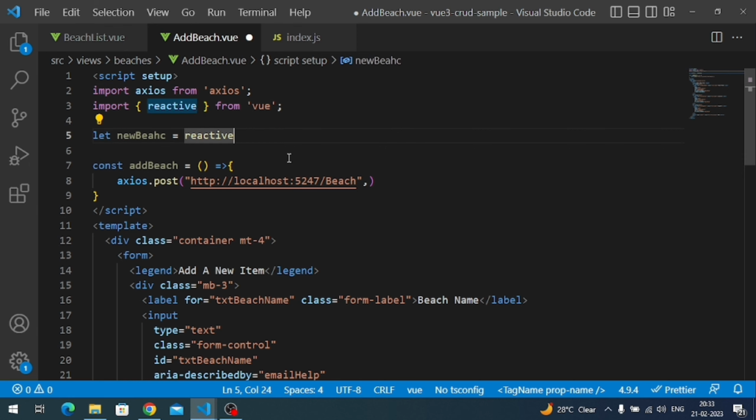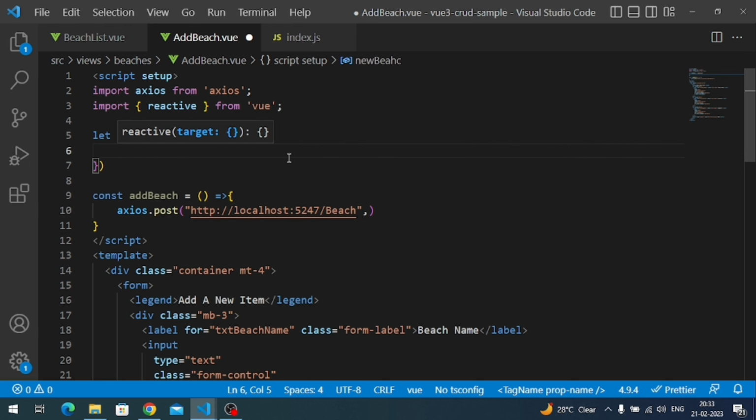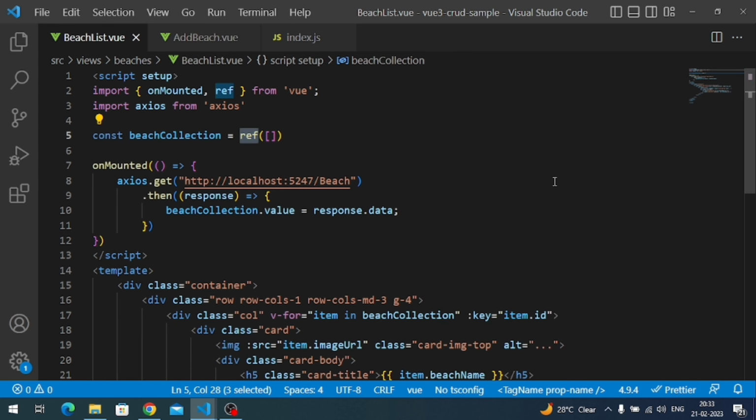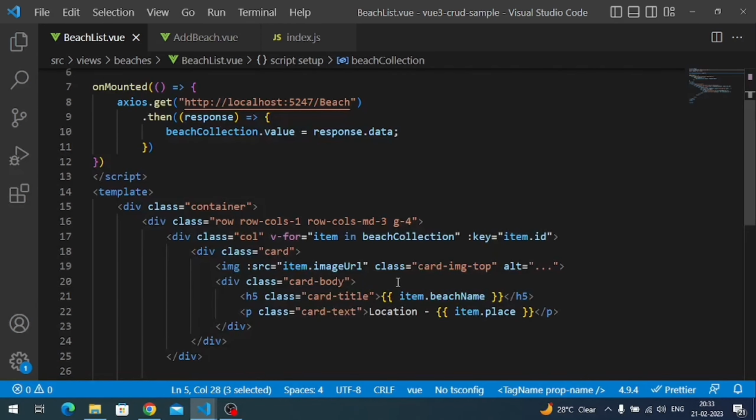So what is the benefit of this reactive? I can define the object like this. Here I can use my payload property names so that the same properties I can bind to the UI. So these payload properties, I will take from here.